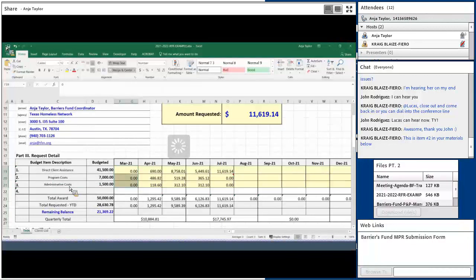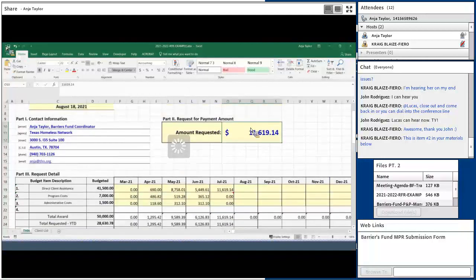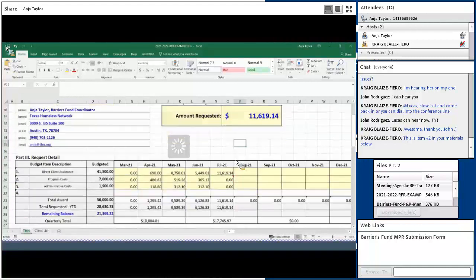On a monthly basis, the agency would write in the amount incurred for each budget line item. Then, once the Excel document calculates the total award requested for that month, the agency staff preparing this document would write it in part 2 of this amount requested field.